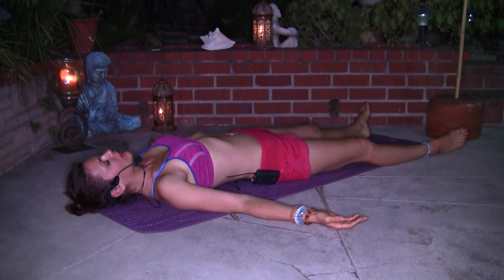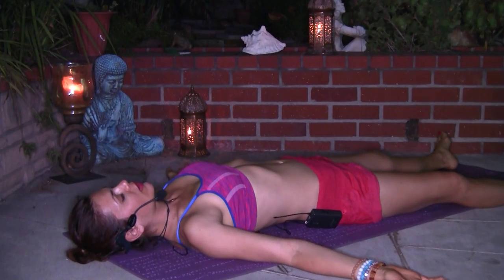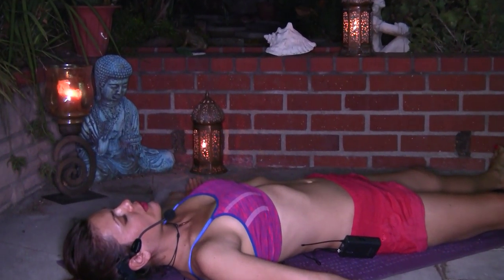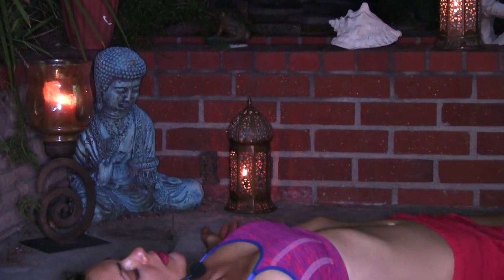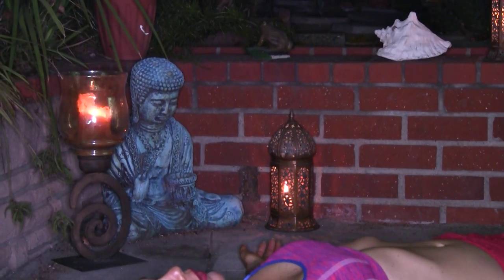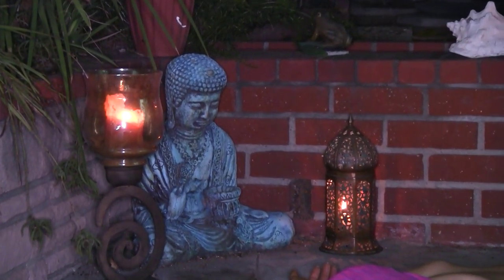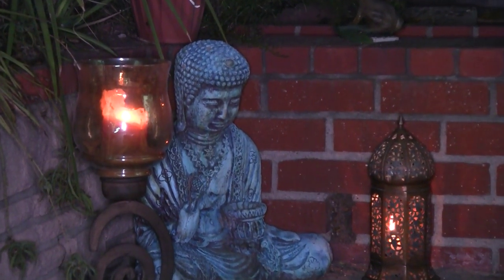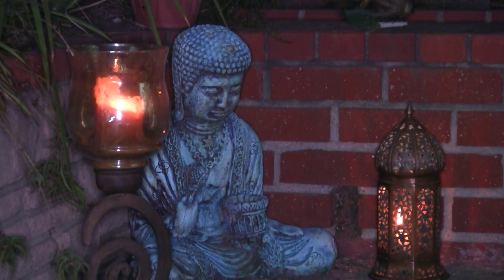Stay here, present and aware of your breath, heavy. With each exhalation, feel your body becoming heavier, melting into the floor and letting everything around you disappear and dissolve while you become pure breath. Stay here for as long as you need to.